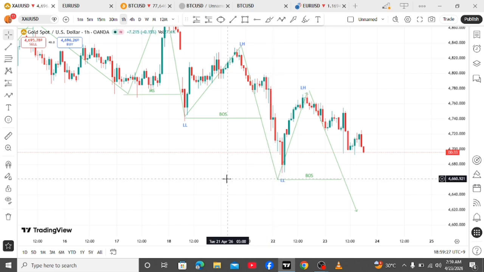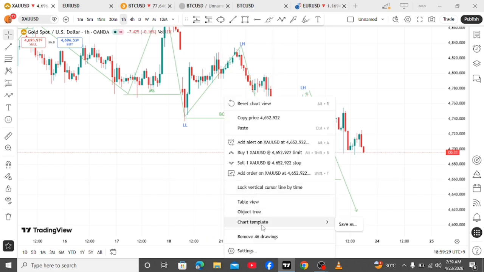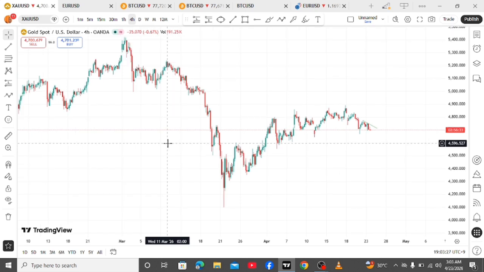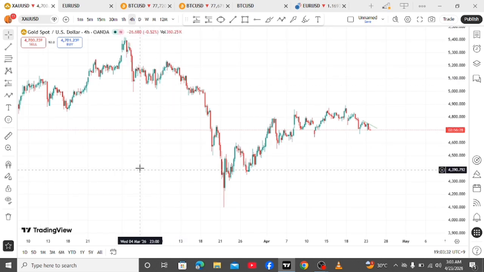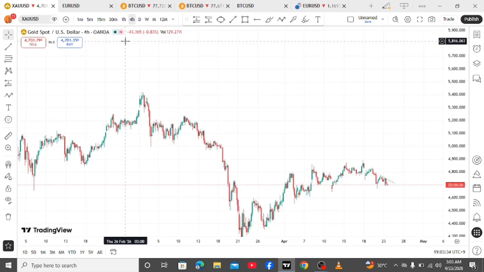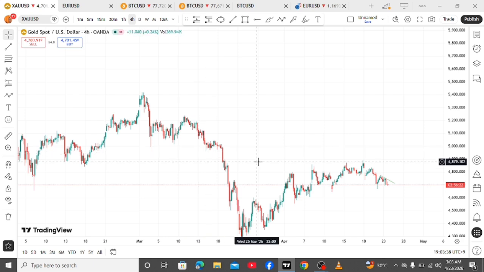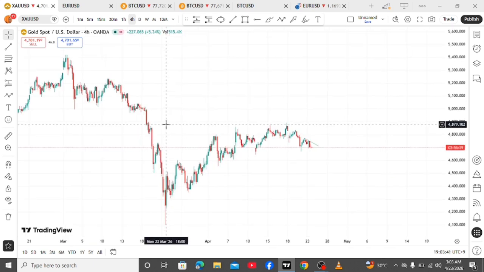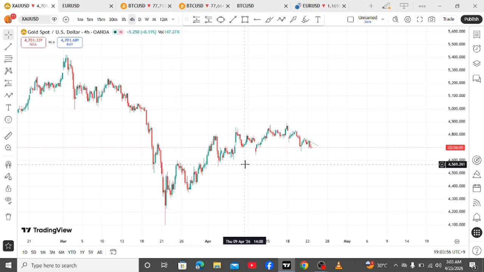So I'm just gonna delete every single thing here. If you remember from my first video about trading analysis, I told you about time frames. So this right here we just analyzed is the bigger time frame. This is the 4 hour time frame, as you can see here. So 4 hour time frames are bigger time frames. They're like a zoom out of the market, where we just zoomed out the market just to see that, all right, we know what trend we're in right now. That's why we zoomed out the market.